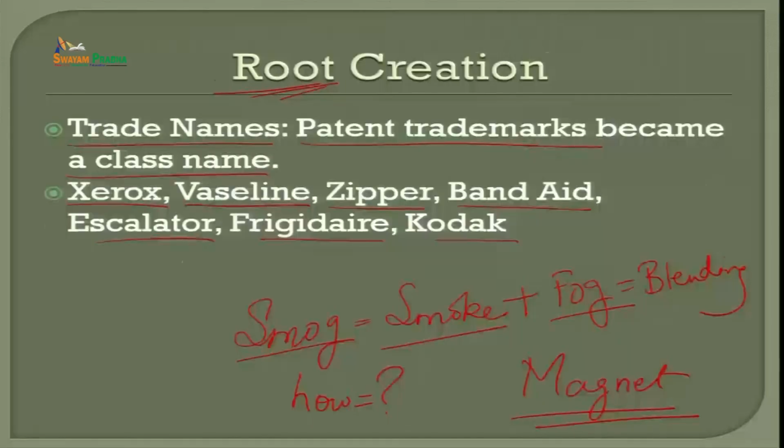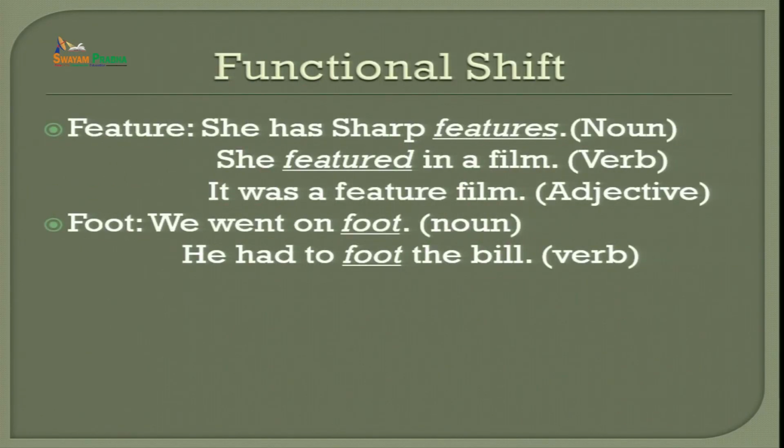Now, with this note, we will move forward towards the next category, that is functional shift. Now, while talking about words, the basic question that arises in our brain is that the meaning changes with the passage of time. With the context it changes, right? Like suppose if I use any word as a noun, the meaning will change.